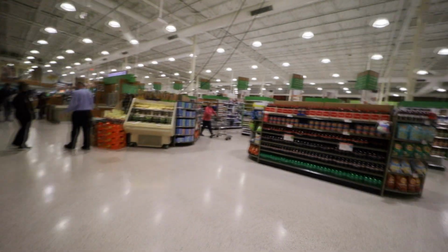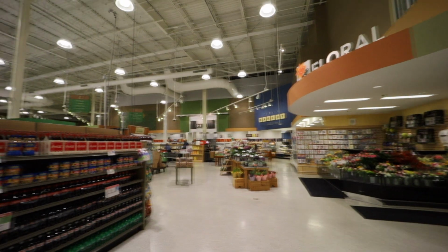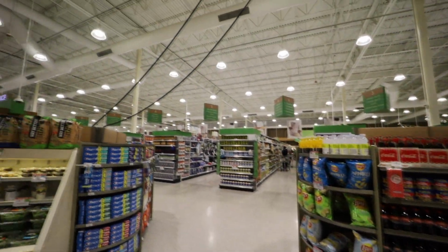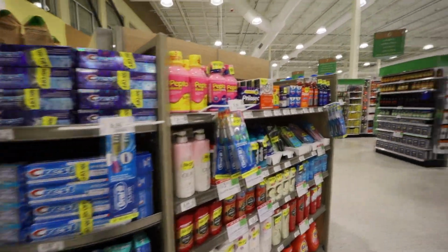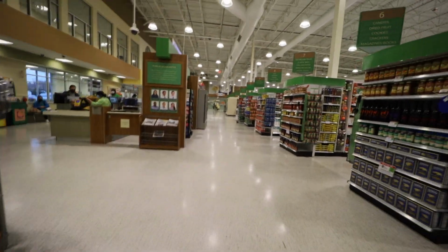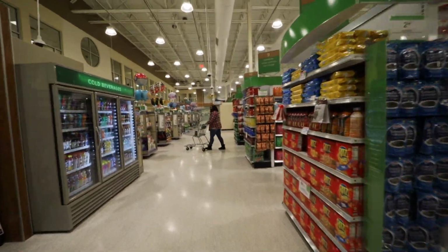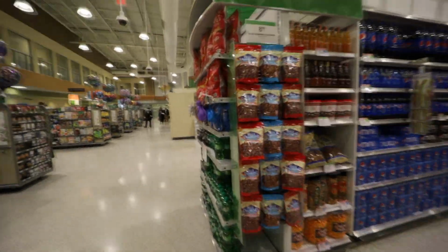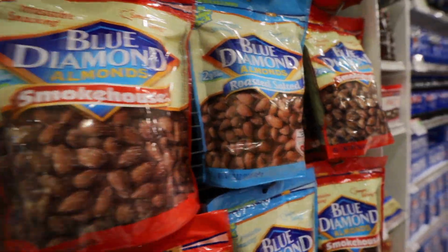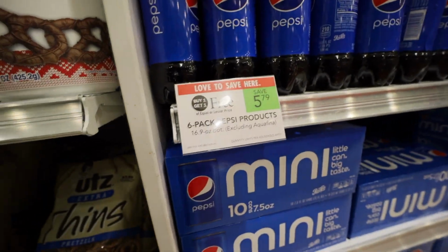This focus is crazy. You can literally see everything. I mean, the whole store. It opens up so much space for you to get this image. I mean, look at this. Let's look at the quick focus here. Wow.